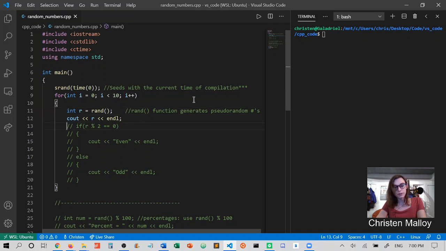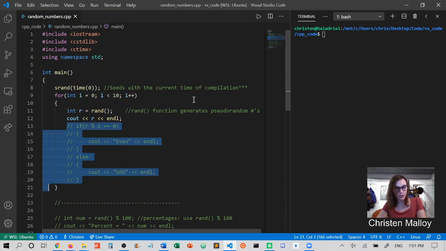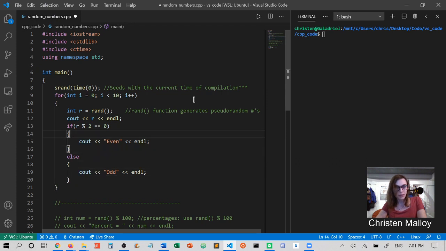So going off of what we did last time, if I generate a list of 10 random numbers using srand and a call to rand and store that information into some integer r, I can check to see if that value is even or odd using the modulo function. So I can do this in two ways.